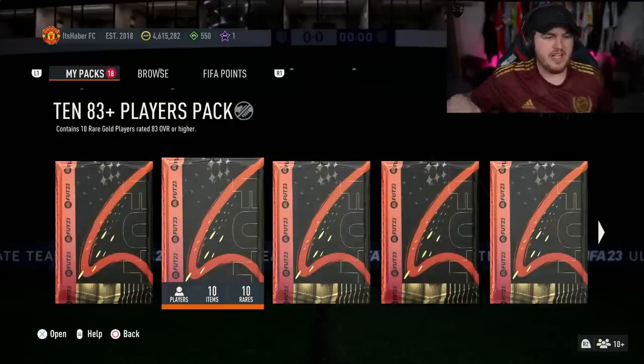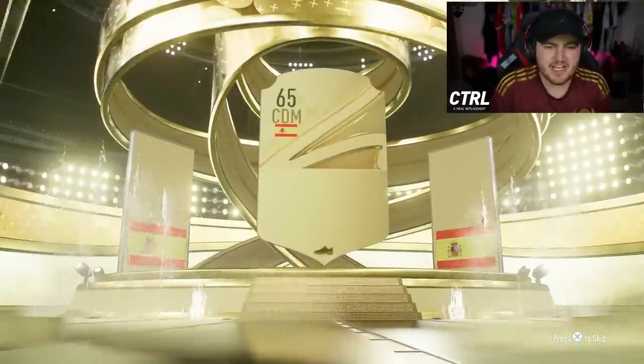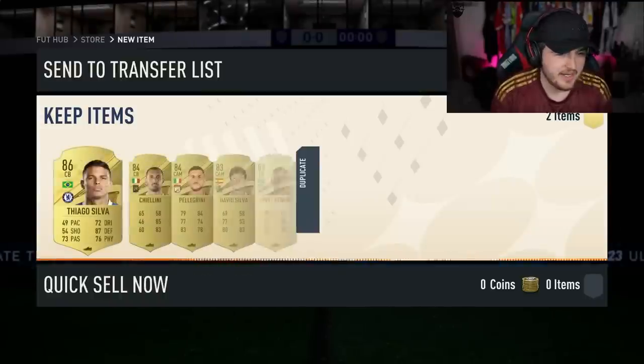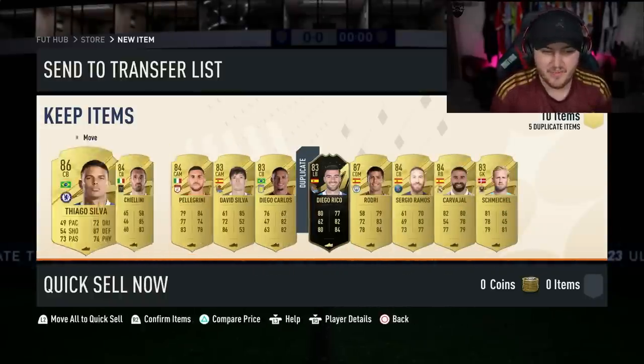We're going to start off with the 10 83 plus pack. Here we go. Come on, EA. No Team of the Year for me. A walkout, though. Spanish. Oh, Rodri. Great. And it's a dupe untradeable, so it's literally a discard recovery. I mean, two walkouts. Actually, that's not bad. That's not a terrible pack.